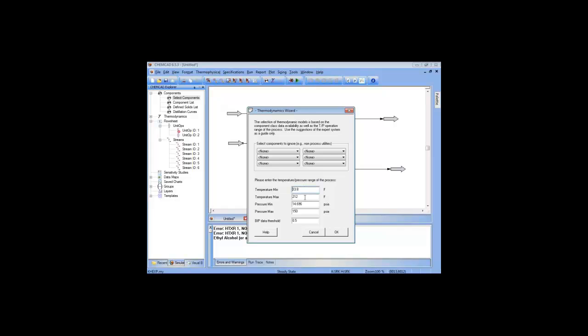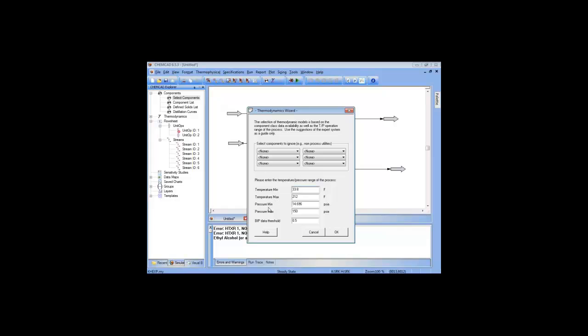Thermodynamic Wizard attempts to look at the components that you've got selected and tries to see what kind of components there are and what data that we have for them, for the systems of equations that we have, and tries to pick a best guess on what's the best thermodynamic model to use. This is only a best guess. It is still up to the engineer's knowledge and thought to pick the correct one. We can get you close, but it may not be the absolute best. And at times we may pick the wrong one. But this is, again, a best guess.